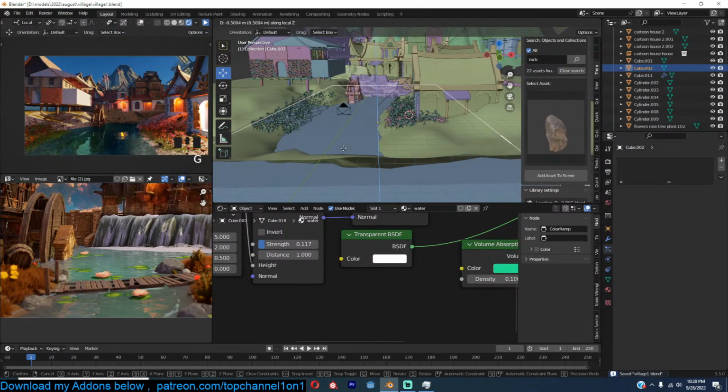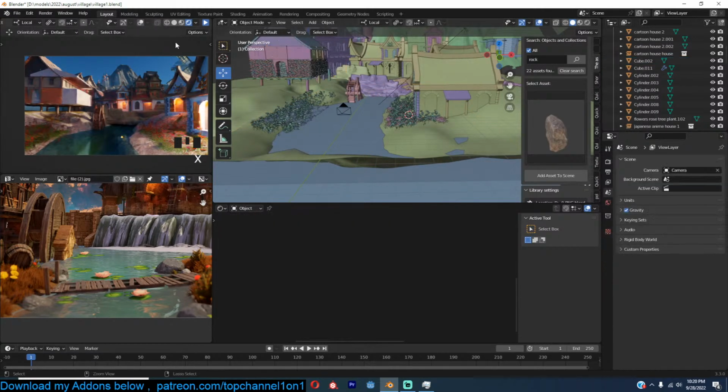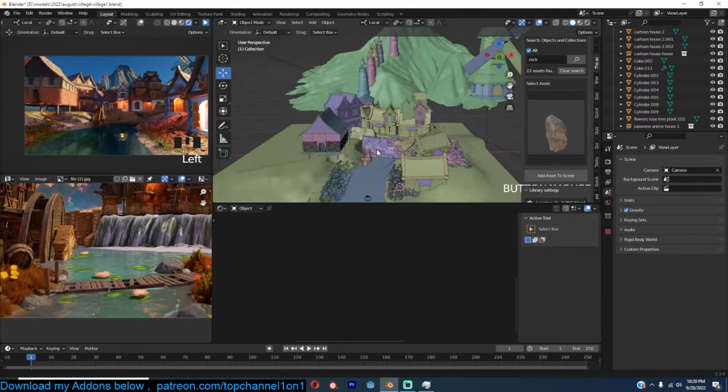Let's see, can I bring the water level down even further? Maybe that's too low.